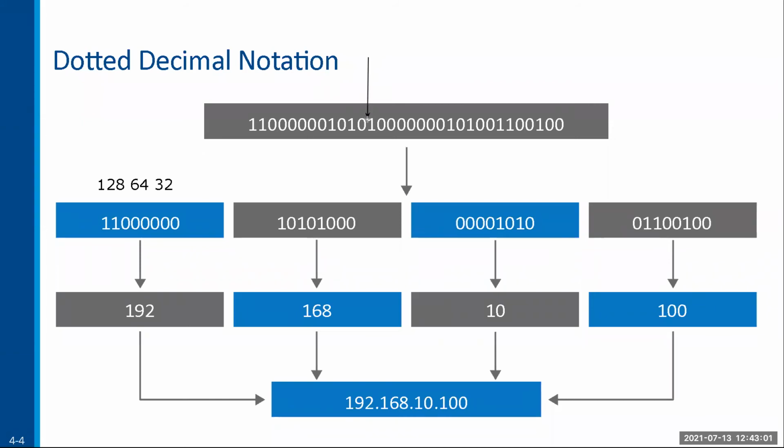But as I noted before, and the next slide will clarify this a little bit further, I can separate these out, not just simply at the breaks as we did before, class A, class B, class C, but at any place I want along that string. So I can use any of those subnets that make sense to me. The prior bits would determine the network. The lower order bits would determine two things: the host space as well as the total number of devices that fit into the host space.